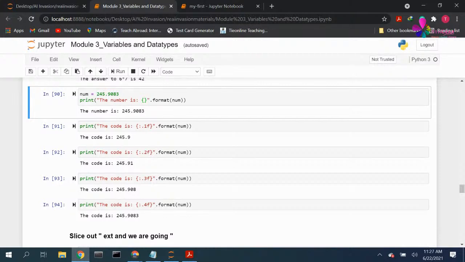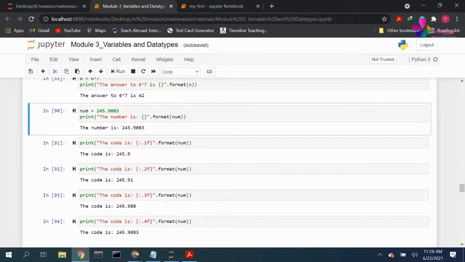If we are dealing with decimals, we can tell Python the number of decimal places we want returned. If Python is supposed to return a number with 7 decimal places, and I want to round it to 6 decimals or to 1 decimal place, I can tell Python to do that for me. Inside our curly brackets, we put a colon. Then we specify: if it is 1 decimal place, .1f. If it is 2 decimal places, .2f. If it is 3, .3f. So let's try that in the notebook.